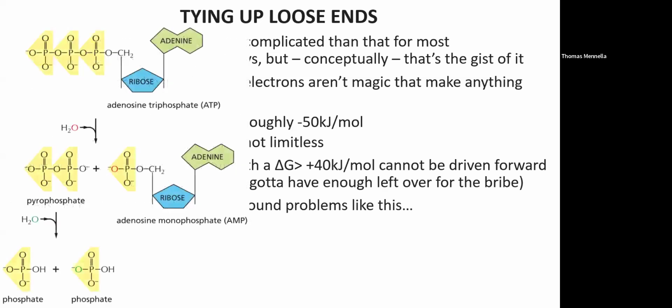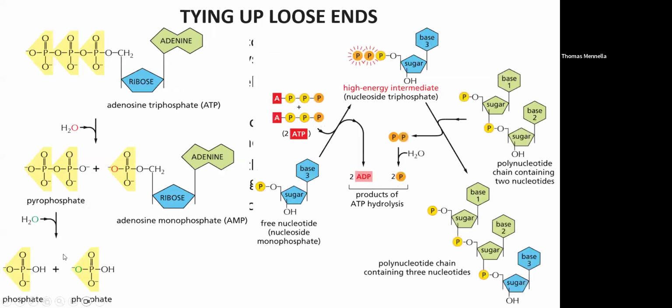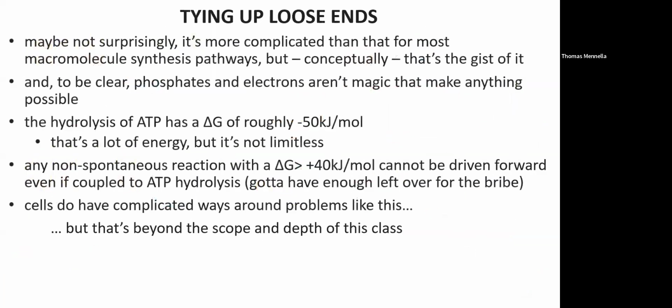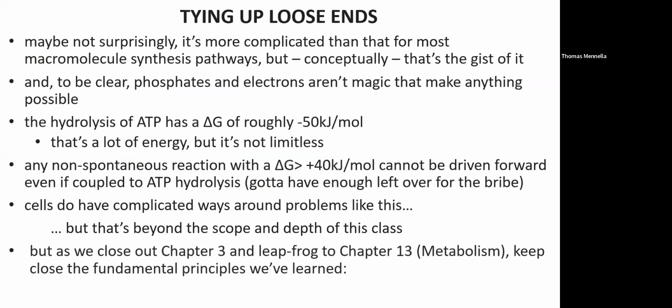Well, that's when we have to do these kinds of things and release the 50 kilojoules per mole on the first cleavage and another round of kilojoule per mole release in order to continue to make the universe happy as we have these very, very low entropy reactions occur. But these kinds of reactions are too complex for the scope of this class. You might get into some of these kinds of reactions in biochemistry, you might not. If you go into graduate school in biology, you'll definitely talk about some of these, but we don't have to go into it that closely.